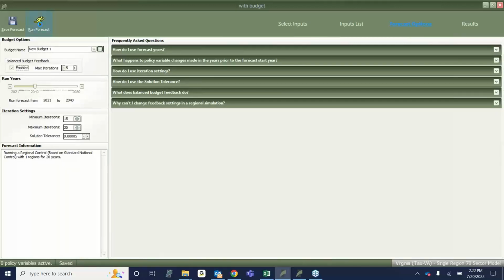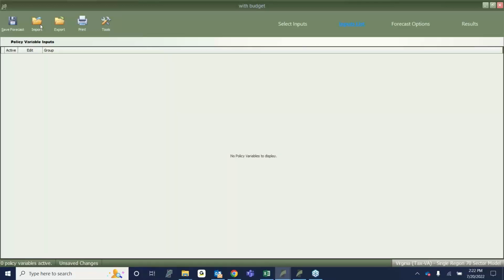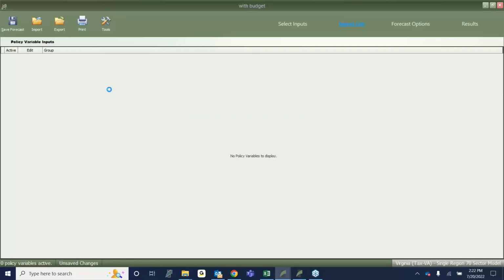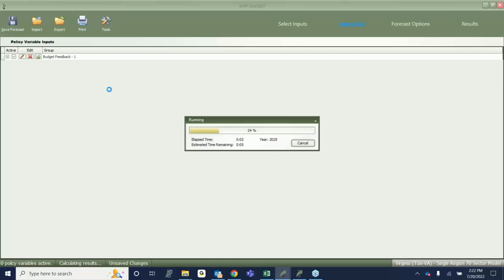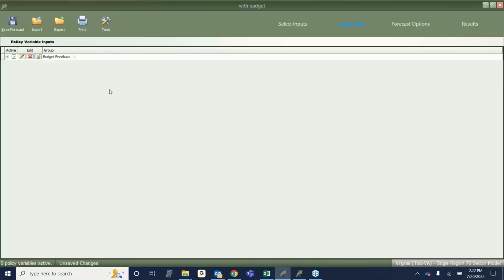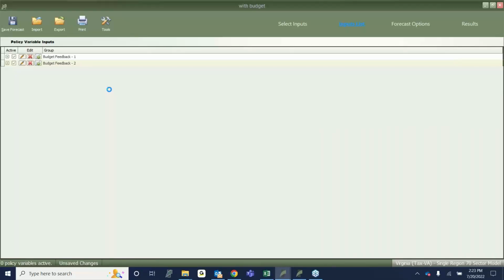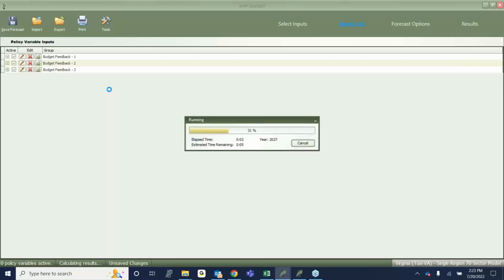It'll run an iteration of 5 times to balance the budget, so that anytime we make a tax change, it'll be reflected in the budget for the state. For example, a sales tax cut will result in a cut in government spending, and that'll feed back until the budget is balanced. This takes a minute. We have to let all 5 run, and then we can get into modeling a sales tax cut.